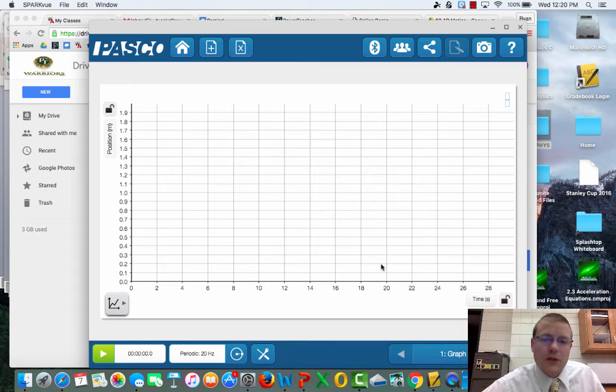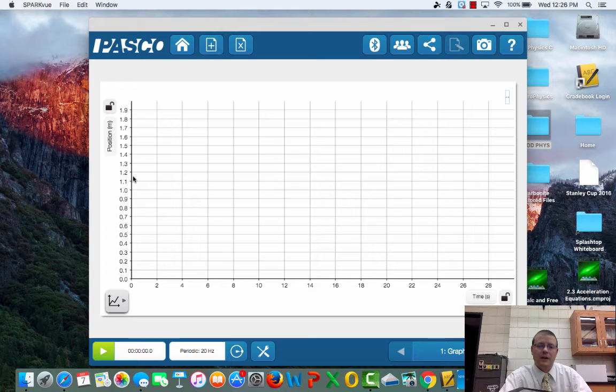What I want to do here is show you some examples of graphs of motion, look at the position, velocity, acceleration graphs using some of the data collecting equipment you guys have used in class. So all I have is the spark that's plugged into a motion sensor, and that's attached to the computer here with SparkView. All I'm going to really do is take an object and toss it up and down, and I'm going to put that right over top of the motion sensor, and we'll show you what type of graph appears from that. So we're going to take the iPad here and just toss it up and down.